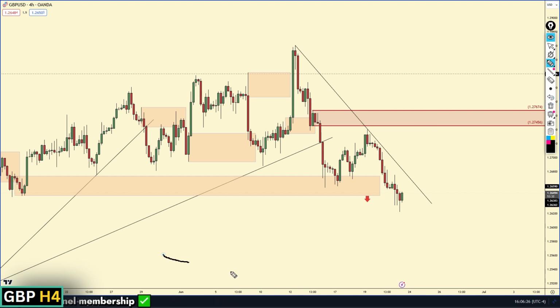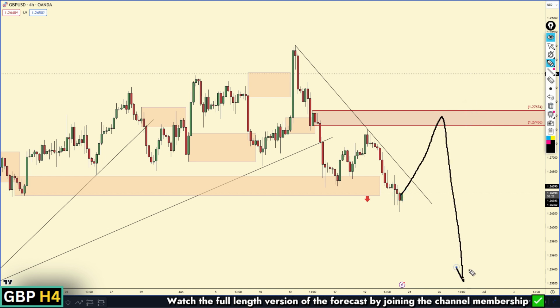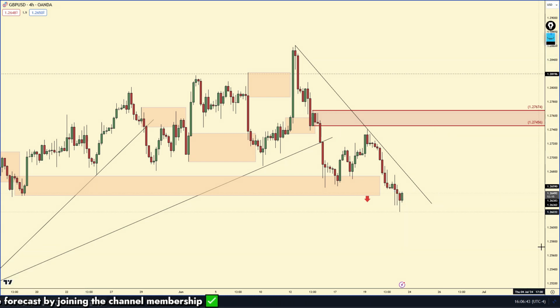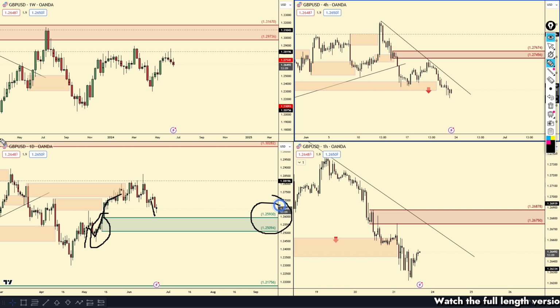However, if we contact that daily demand zone that I pointed out earlier first, and then we contact the supply, at that point, I wouldn't really be comfortable trading it. I still think we could get a move off of it, but I don't really think we get a massive move off of it. So if we push up from here, break the trend line, contact the supply, I think we could easily see a move off of that supply to push down, like I said, down to this daily area of demand, the rally base rally at 1.259.